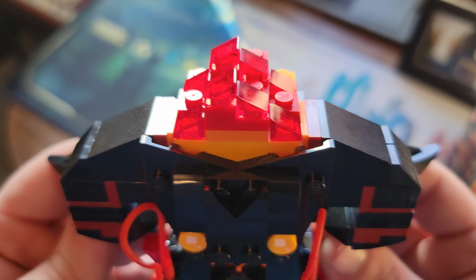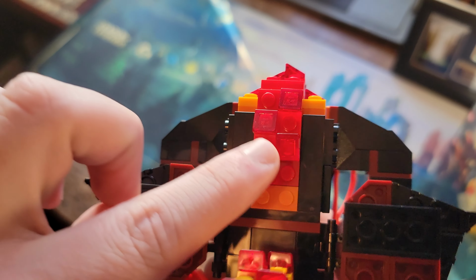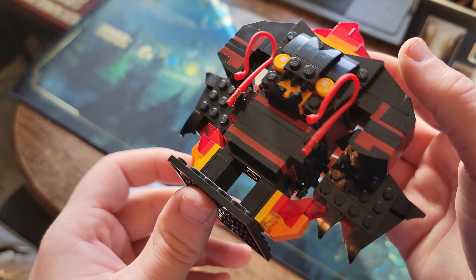I really think he's really cool. I love the fire. Again, look, with the sunlight coming in on it, it looks really cool how they did the fire all up along the head and along the top of the back of the tail here, and then like where he's stomping on the ground.